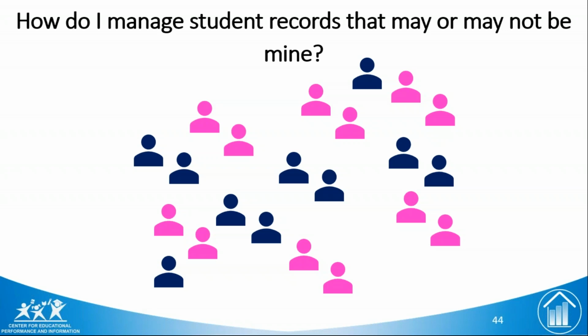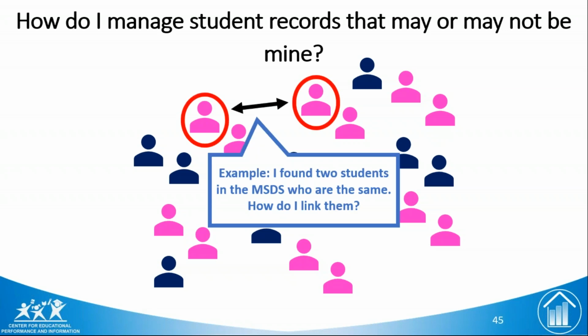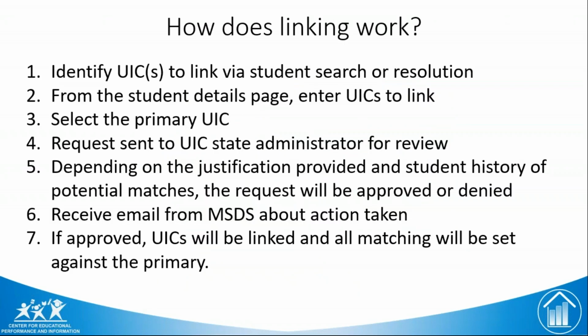So even though I might open up my linking queue and see that I have 100 requests from one institution, while I may roll my eyes and think it's going to take a long time to do, I have a lot of respect for institutions that take the time to do that. So applause and kudos to you if you are one of those people, because you're really helping to improve CEPI's data and making sure that as a state, we're reporting on student outcomes in a way that gives a really complete picture. So thank you. But to make those links, say that you find these two students, how do you link them?